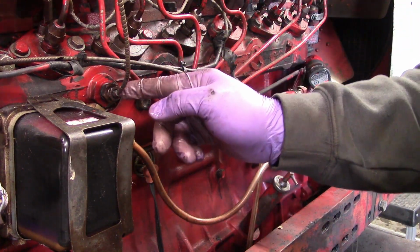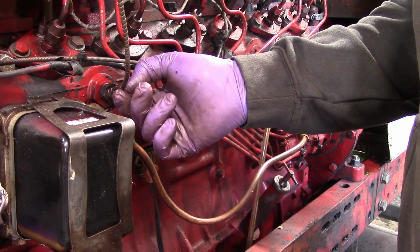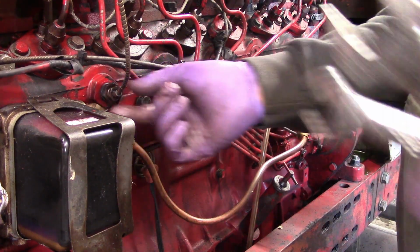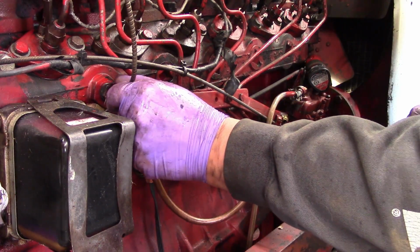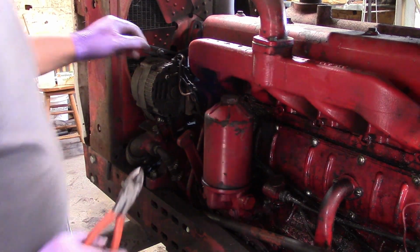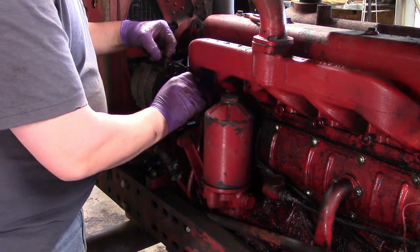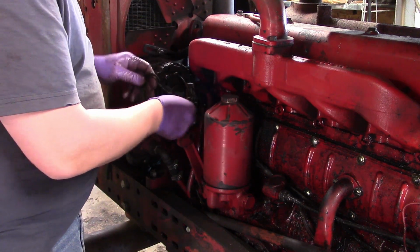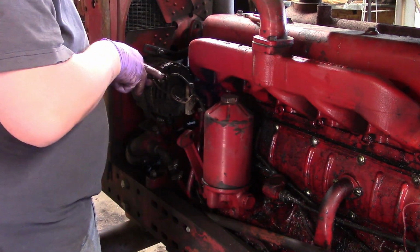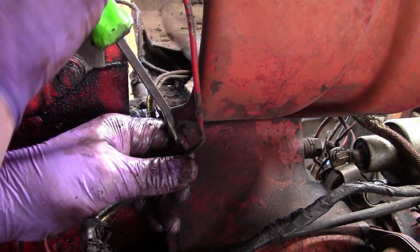You want to be very careful with this that you don't twist the tube. It's a capillary tube with a gas that's filled in there, and that's how your heat gauge works. If you kink this line, it's a copper tube, and if it gets kinked and the air or the gas that's in the tube gets out, your gauge will not work anymore. And we got to get these wires disconnected for the alternator. So alright, here we got the oil pressure line.